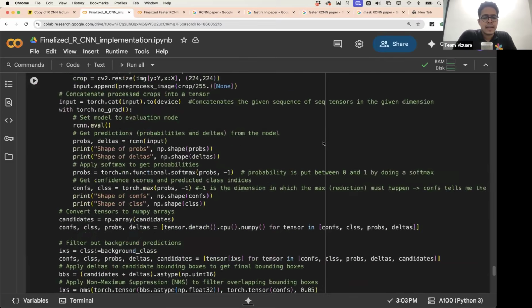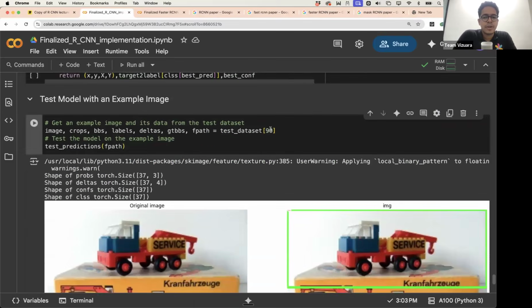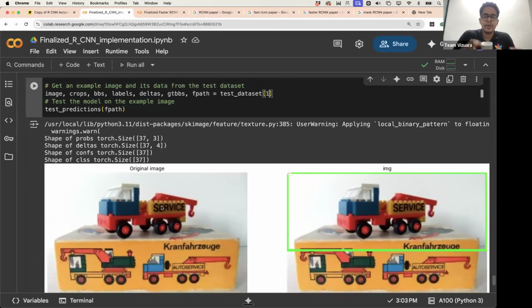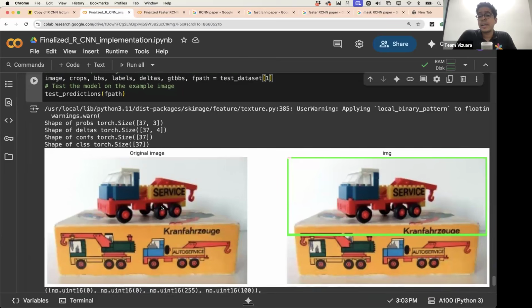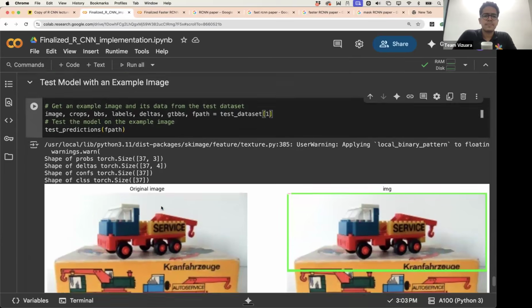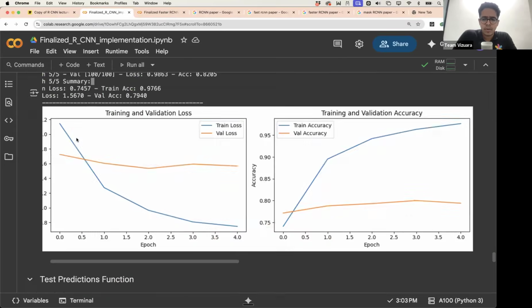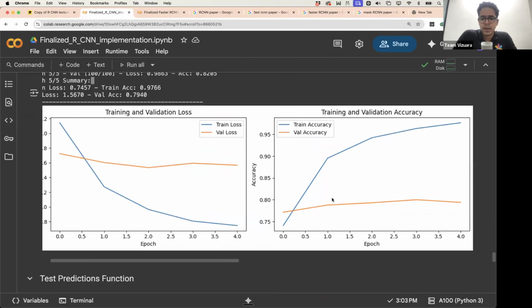And in testing, all you need to do to play with the test data is change this number, change the index of the test data set to 1, 5, or 10. Then you can change this image randomly and see whether you are getting a good bounding box or not. But let me also check how much my code has progressed.